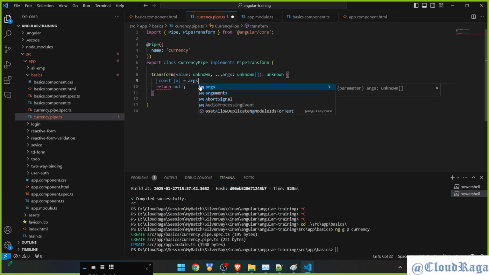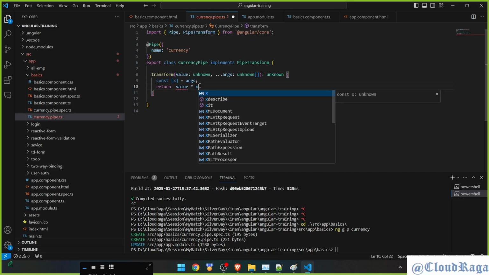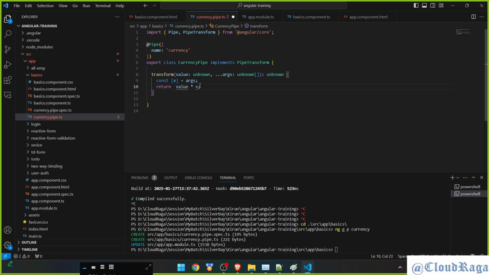So I'm assigning whatever comes in to the variable x, and then I'll say return value multiplied by x, and semicolon. It says value and x are here.